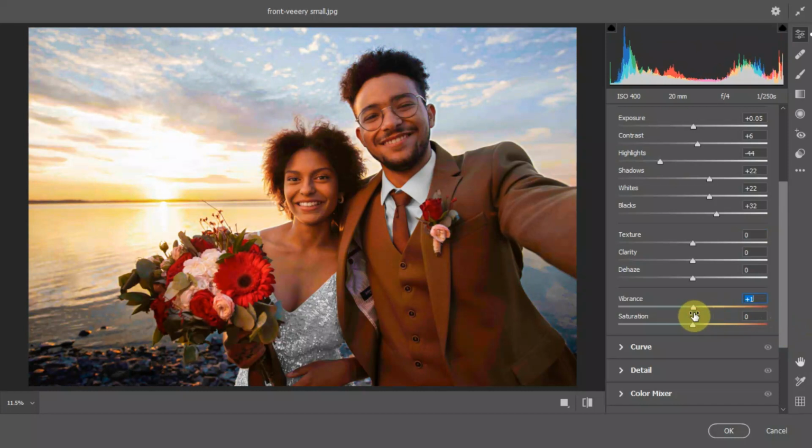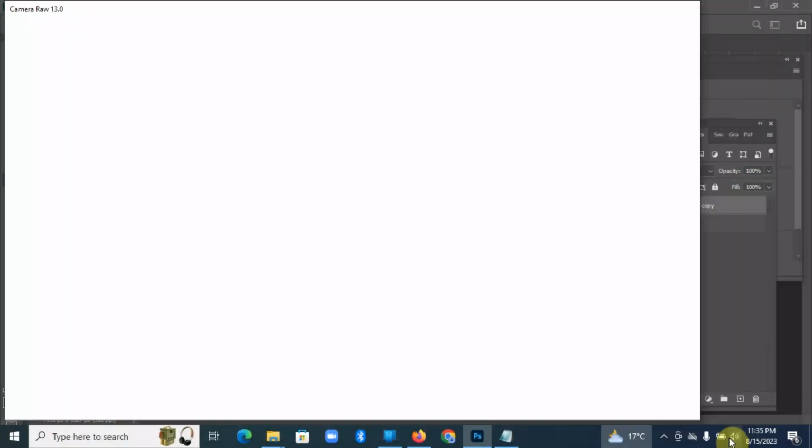It's okay. Saturation, if you increase, it affects the entire image, whether you have shadows or highlights. If you increase, it intensifies, as you can see, and if you reduce, it affects the entire image. I'm going to set this one at plus 2. Perfect. You can see there's a change in my image. And then I'm going to hit OK.